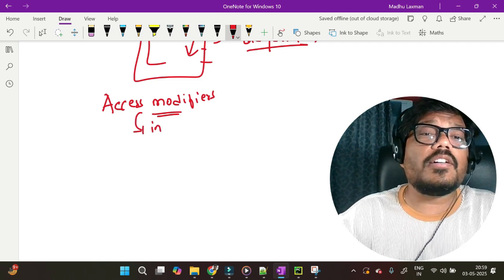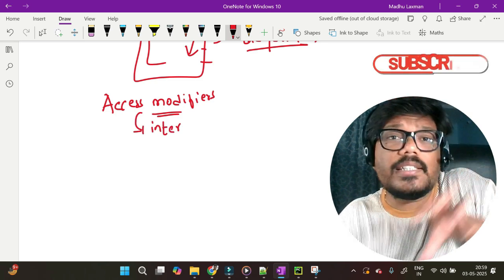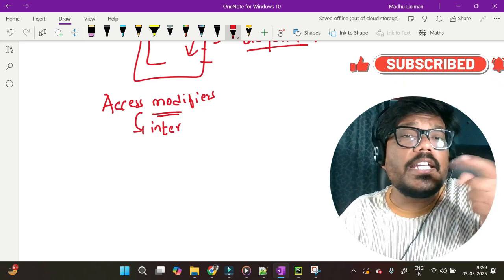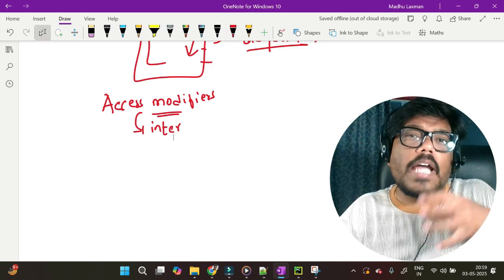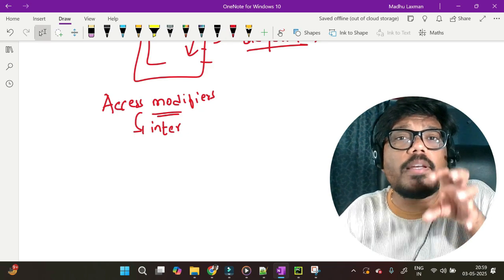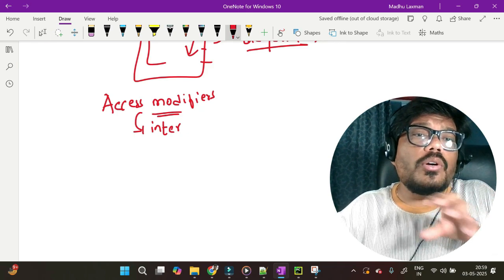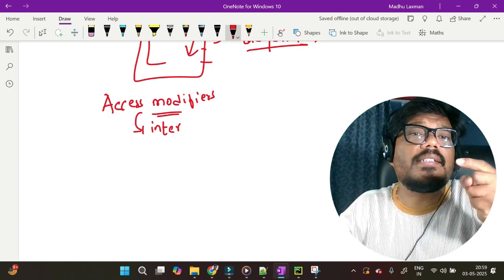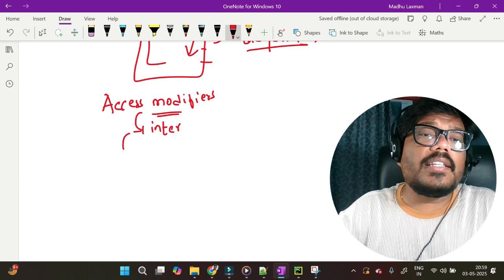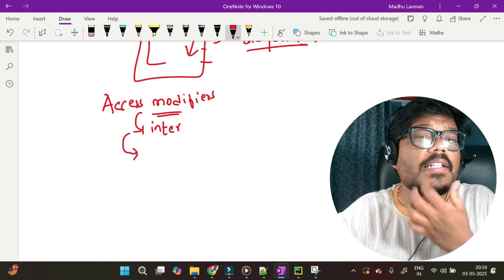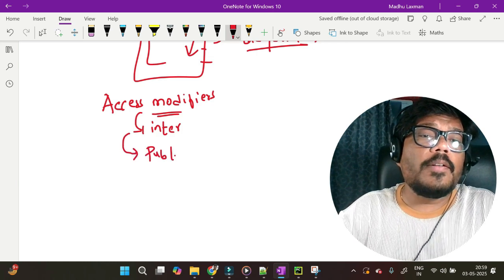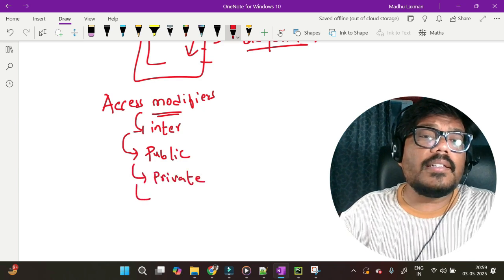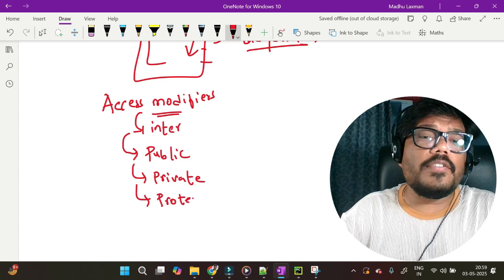They are also one of the most interesting concepts, because they restrict access to some part of data anywhere in the program. To access some part of data, you should have special access. With the help of access modifiers, we can achieve this scenario. There are mainly three types of access modifiers: the public access modifier, the private access modifier, and the protected access modifier.